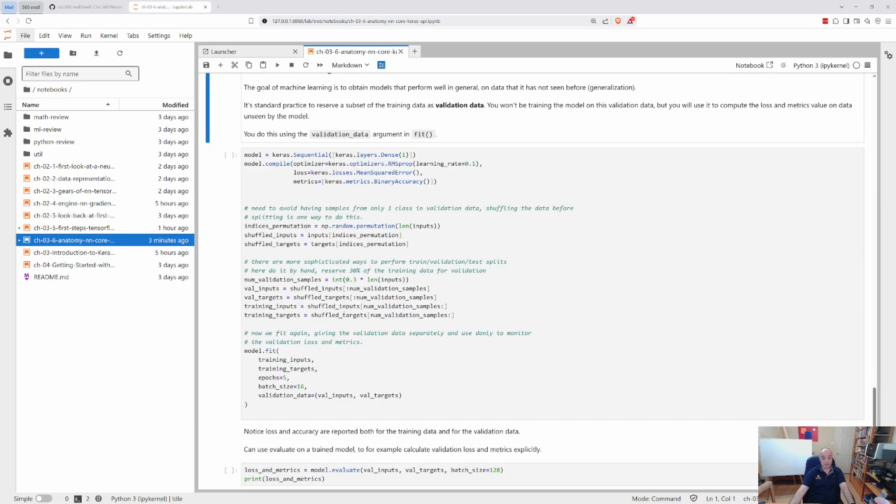So here, most of this code is just in order to split the original inputs into a training and validation set. The original inputs were not shuffled, so we need to be careful that we don't end up with only one class in the data that we want to validate with, which is why we shuffle here. But basically, we're taking 30% of the data, holding that back for validation, and leaving the others for inputs. Otherwise, we just do the same thing we did before.